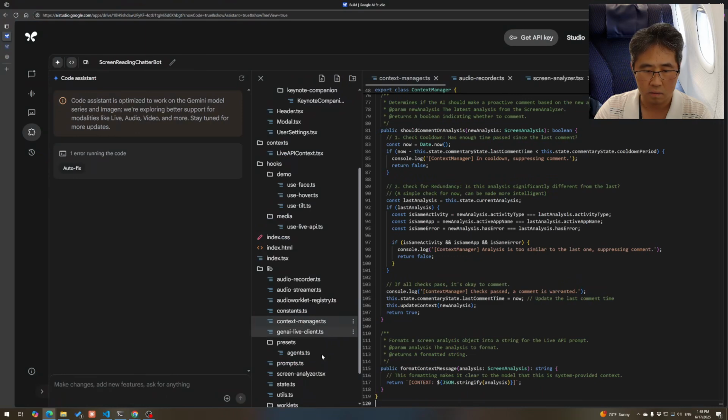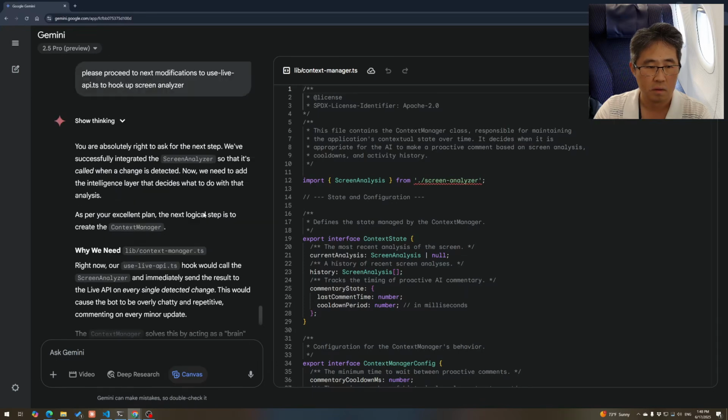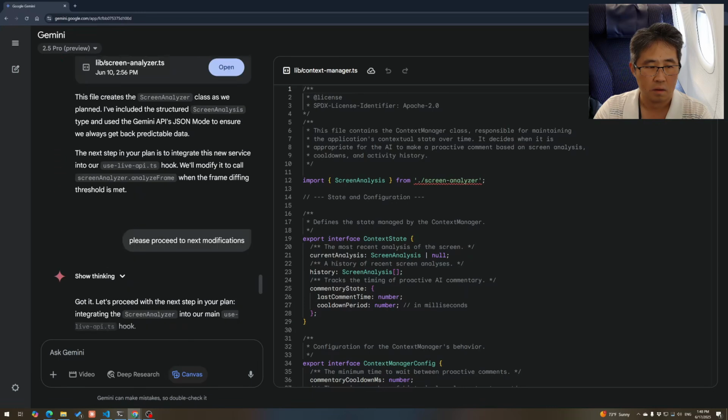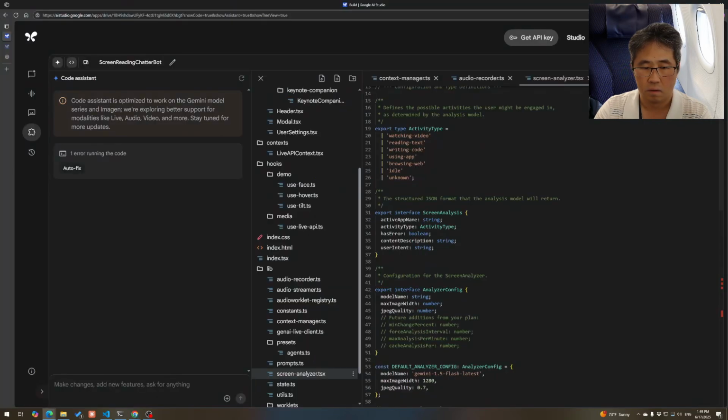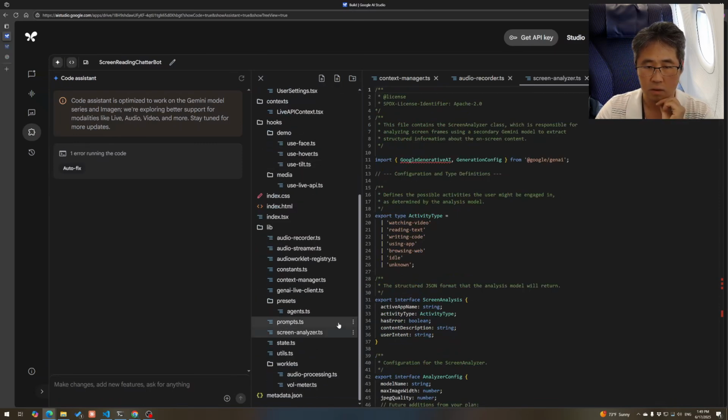Back to here. Screen Analyzer should also just be a TS file, right? Yes. So rename to TS. I actually don't know what TSX means.